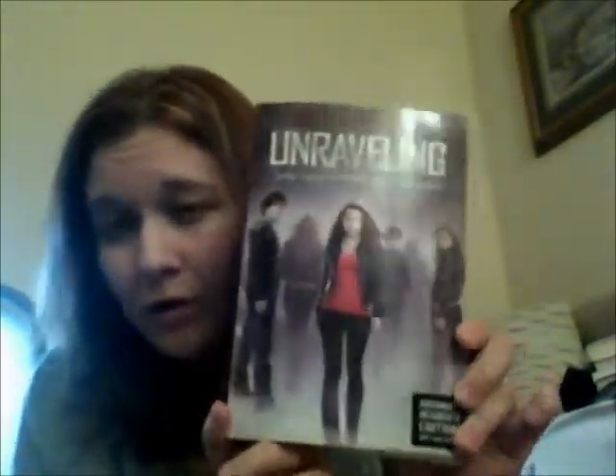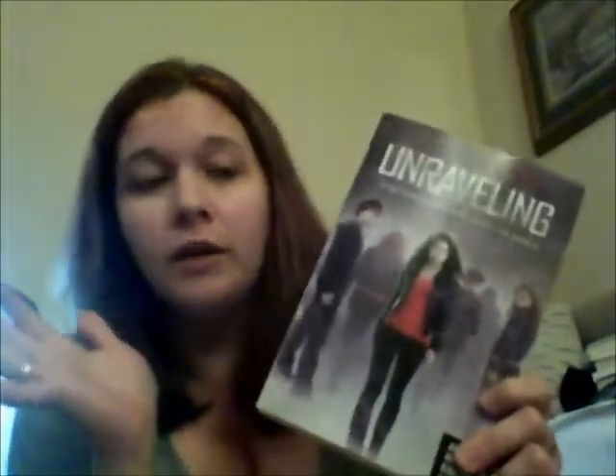I actually had a freak-out moment in the mail this week. I had sent a request and hadn't heard back, so I wasn't sure if I was going to get it. Then I got a package on Tuesday from the UPS man, opened it up, and inside I found Unraveling by Elizabeth Norris, which I am so excited to read. I had actually just been talking on Monday night on Twitter with Sophia from The Book Basement about how much I need this book in my life. When it showed up on Tuesday, I literally screamed — I had to contain myself while the UPS man was there. I could not be happier and I'm probably going to read it very soon.